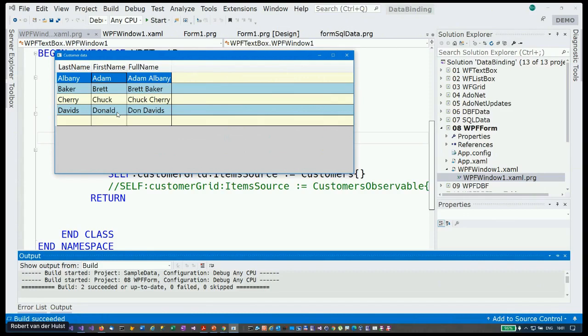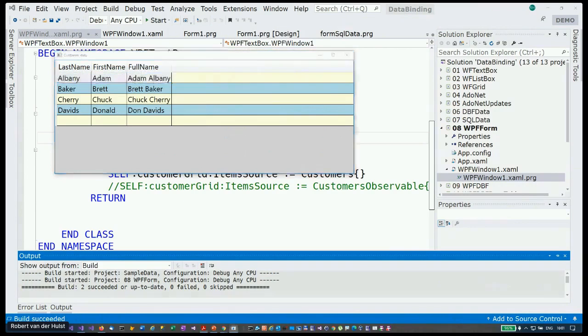But now you see a difference with what we saw in Windows Forms. In WPF, we were not using a binding source that we saw before. We were directly linking to the customer's object. WPF doesn't use binding sources, but because it doesn't, the automatic propagation of the change in the first name column, which needs to update the value of the full name, isn't happening.